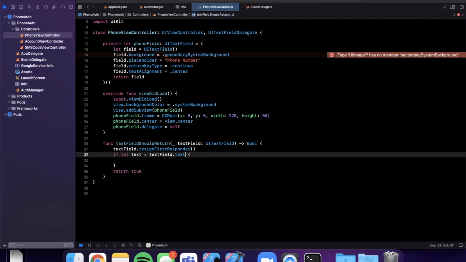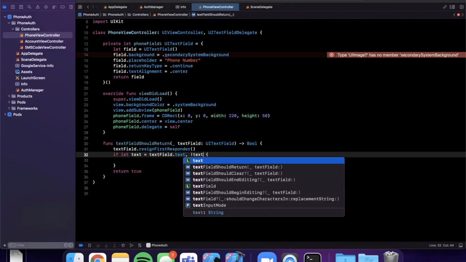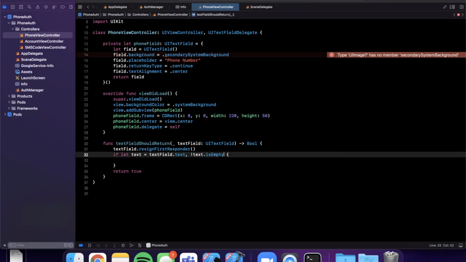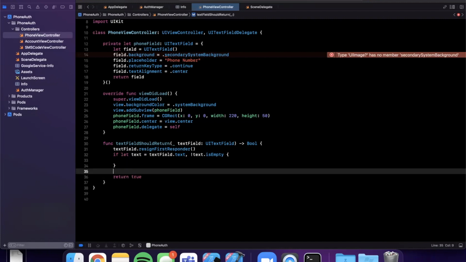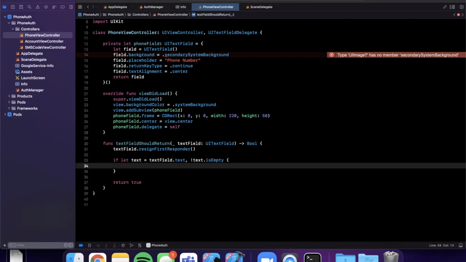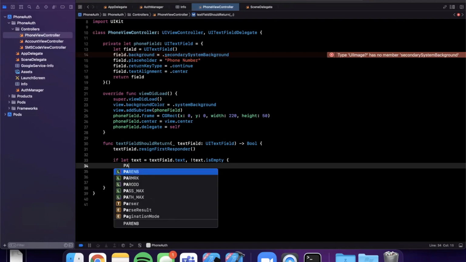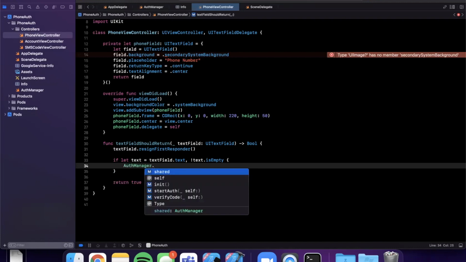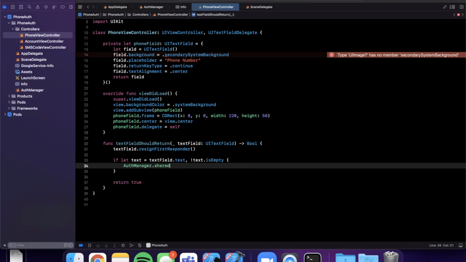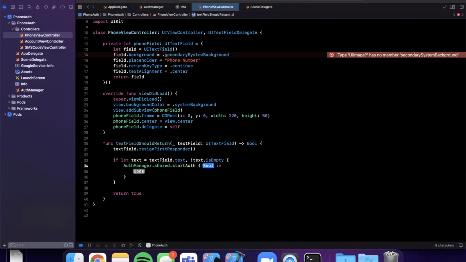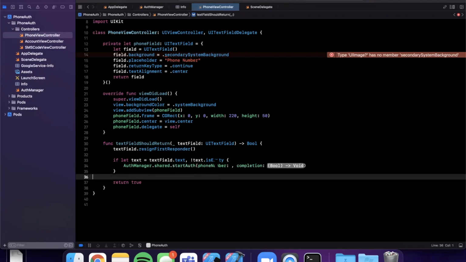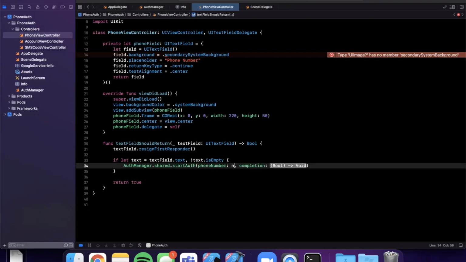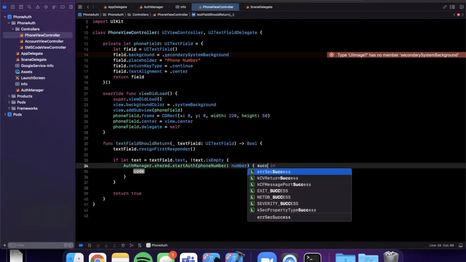And we are also going to be smart about this and make sure that the text isn't actually empty, because if we just enter empty text, that's not doing ourselves any favors. So assuming that is the case, we're going to say AuthManager, what we typed out already, .shared, and we're going to call that start function. We're going to pass in the phone number, which we'll do in a second, and then we're going to have a callback here, which will give us success. So let's see, startAuth, we'll take in that phone number. So I'm going to say number here. And this is going to be success.